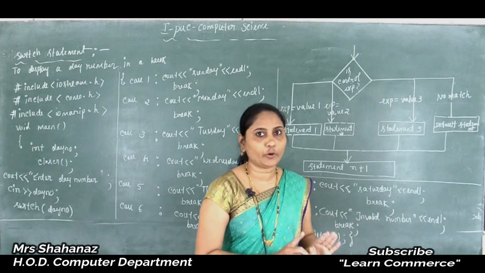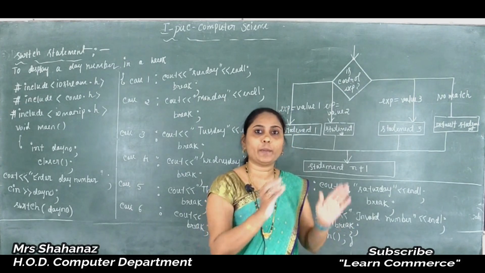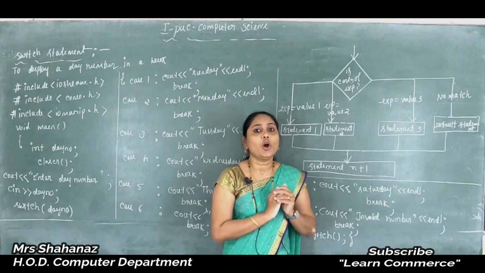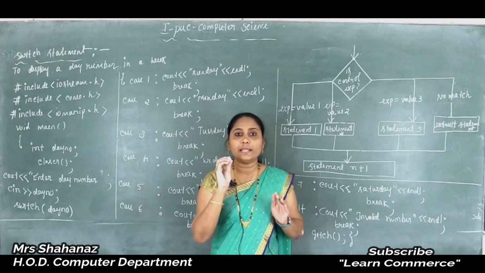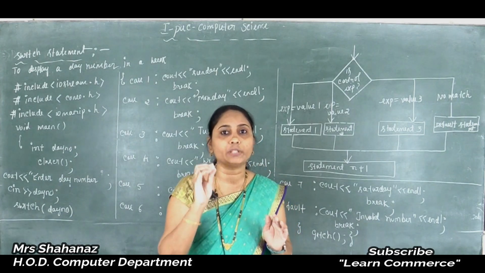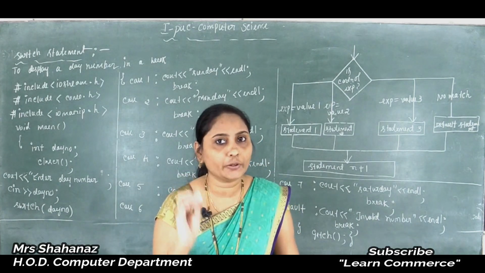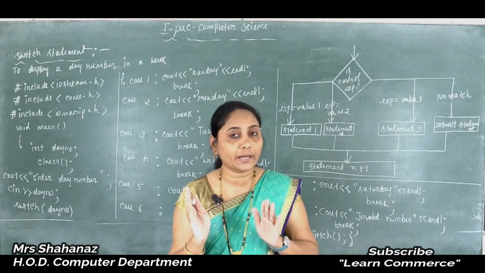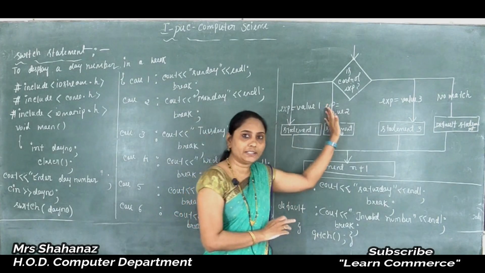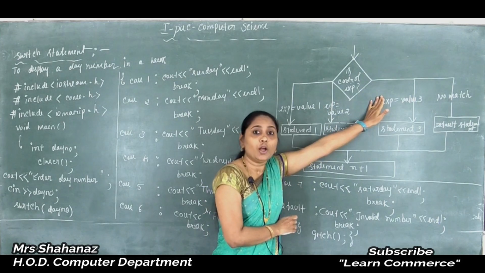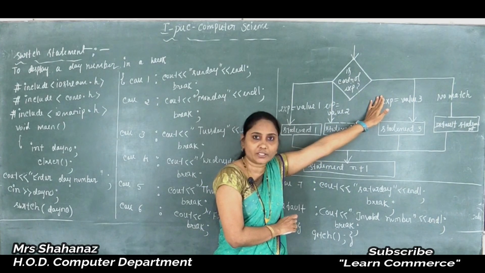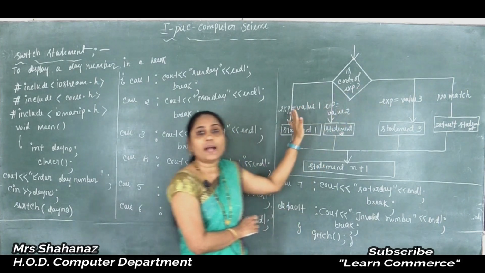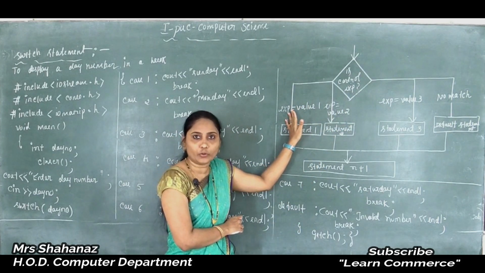Maybe in our control expression you need to take an integer. The integer is used to take a whole number. Clear this one? And the character is used to take a character in our control expression. So our switch statement is going to take the control expression as an integer or a character. First of all it is going to calculate here, and later the control expression value is matched with the case label value. Clear this point here?